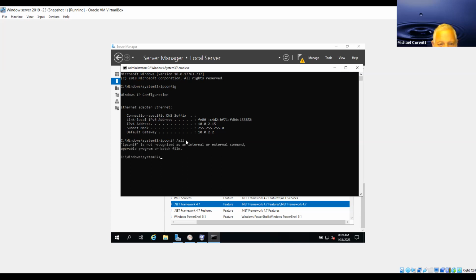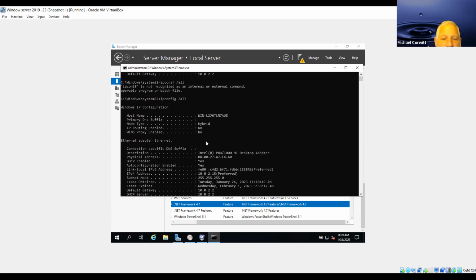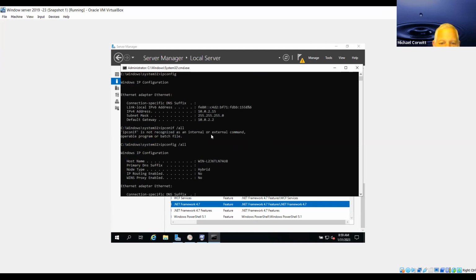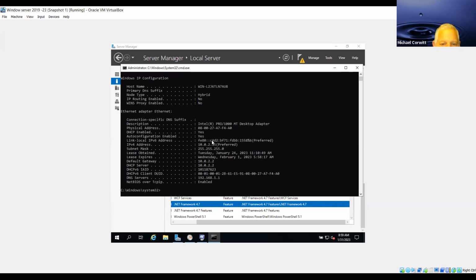Wrong one. I did it wrong. ipconfig space /all. I think that's right. There we go. Okay. So in here, it tells me here's my gateway. And then here's my DHCP is on. Okay.